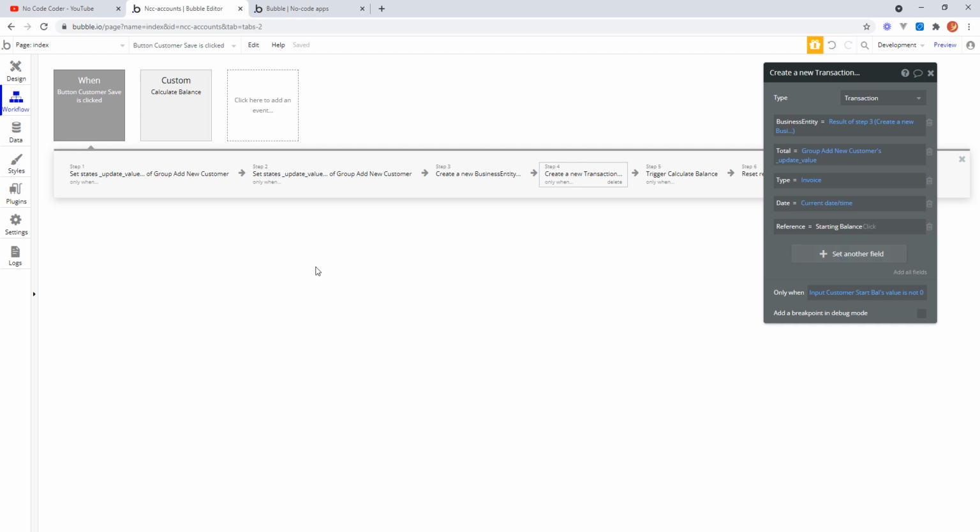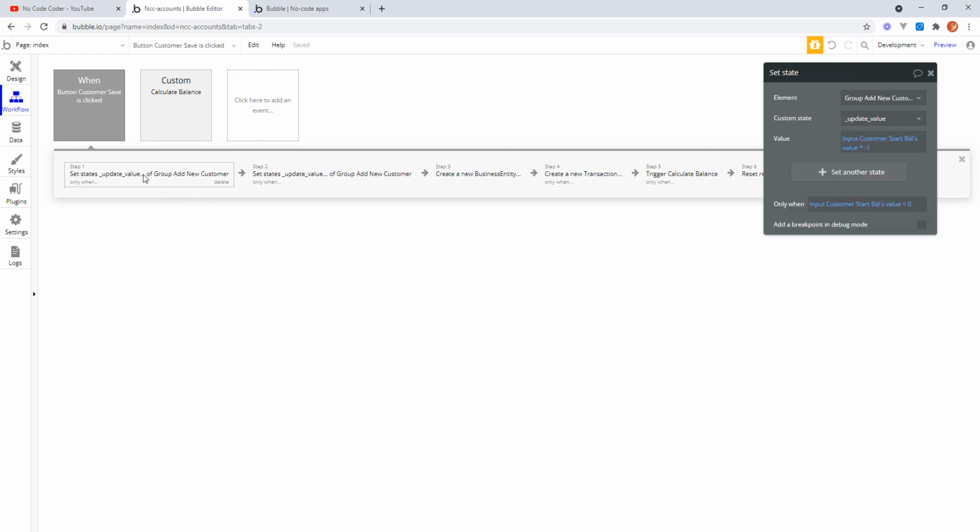So let's just clarify this to make sure that we're clear about what we're doing. So the first step that we do is we're saying that if the value they've put in is less than 0, it's a minus value, then calculate that value and turn it into a positive number and stick it into this custom state, this variable if you like, okay. Now then, the next step is only going to get triggered if it's greater than 0. So in other words, whatever they've typed in, only one of these is going to get triggered, not both.